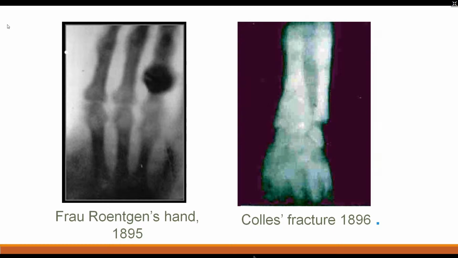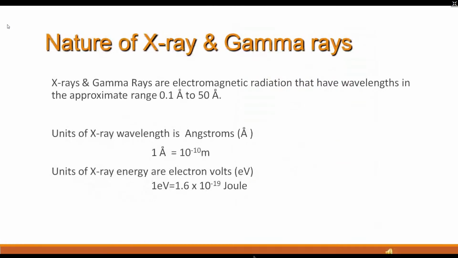Within 1 year of the invention of the X-ray, they started using it in clinical practice. If you see the nature of X-rays and gamma rays, on a particular beam there is not much of a difference between an X-ray and gamma rays. If you see a beamlet of an X-ray or a gamma ray as a single beamlet, it's one and the same. They fall in the same wavelength.